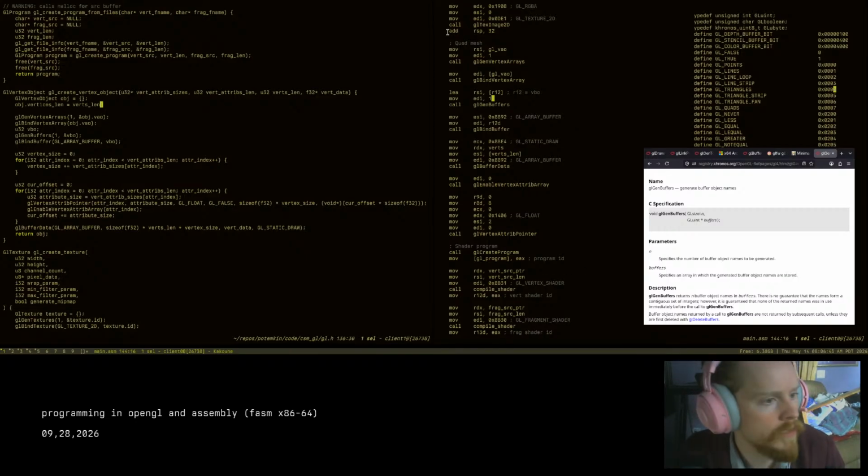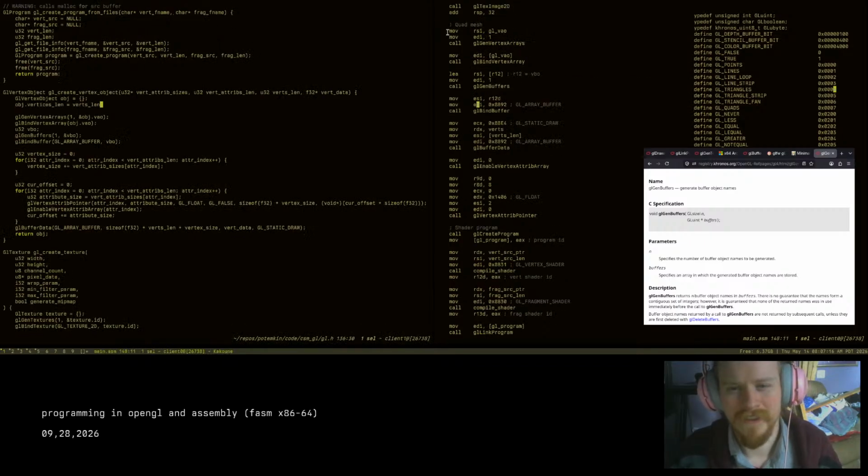So where are we? GL gen buffers. Blah, blah, blah. GL bind buffer is GL array buffer. Oh, dude, I got some of these backwards. Oh no, dude. Okay, so one good. Yeah. Oh, dude. Oh, that is scary, man.